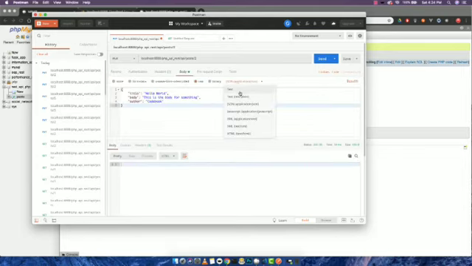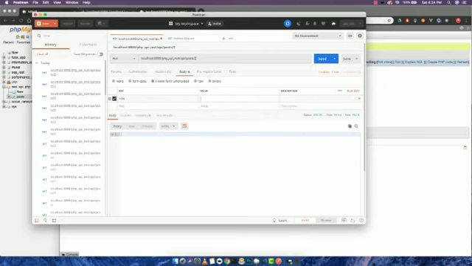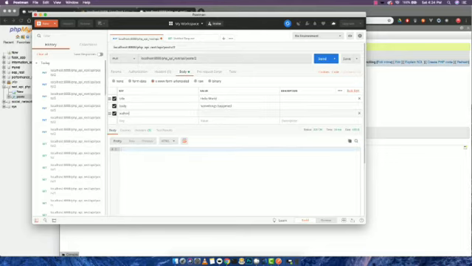I can simply write in the URL form encoded. So we can simply use title, that will be hello world, body, something happened, author.